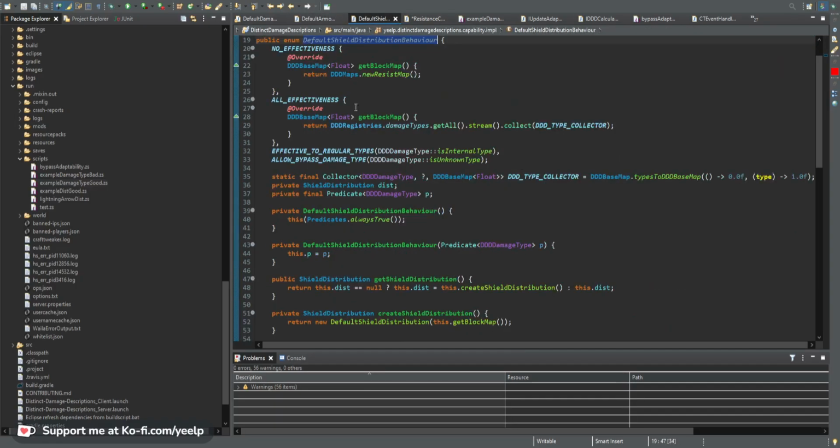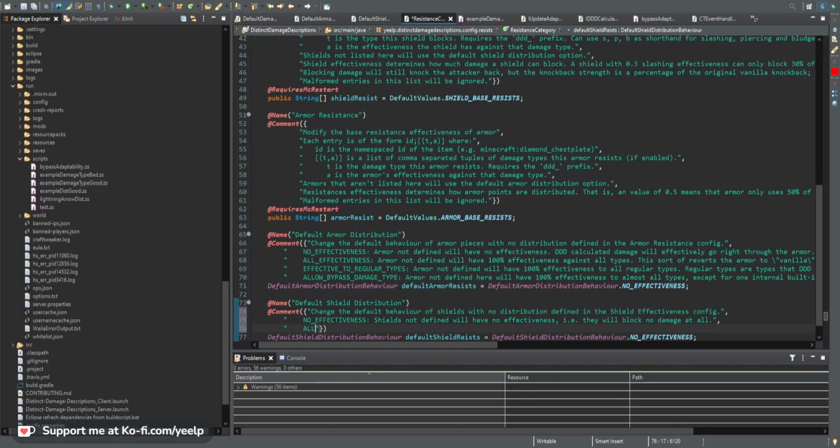One of my default shield distribution behaviors, all effectiveness. I can't spell. Could the shield distributions work with Tinker signs?